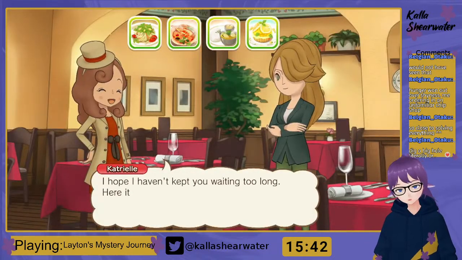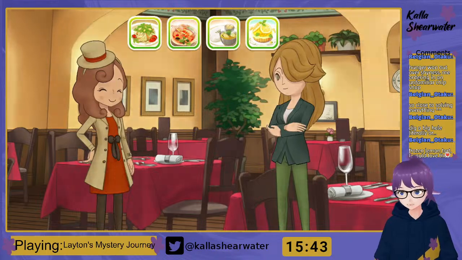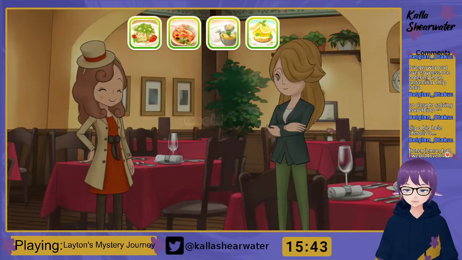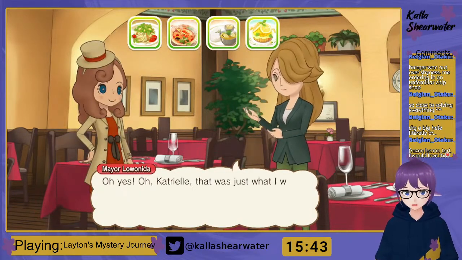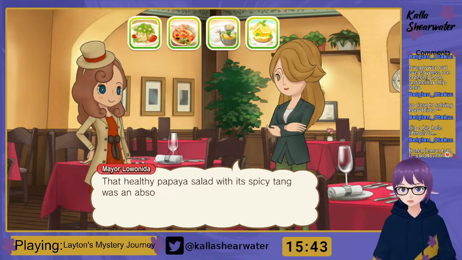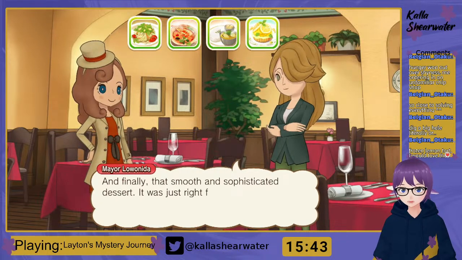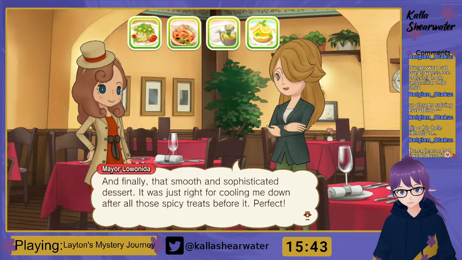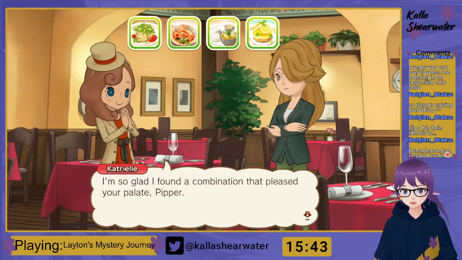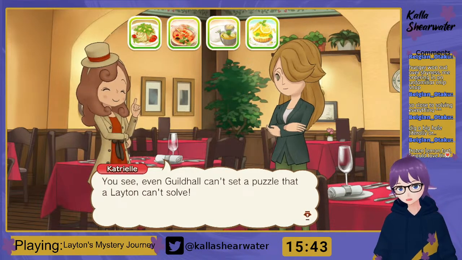I hope I haven't kept you waiting too long. Here it is then, your ideal meal. Oh, what fun, I can't wait! Oh yes, oh Catrielle, this was just what I was hoping for, it really got the juices flowing. That healthy papaya salad with its spicy tang was an absolute dream. Then the mix of flavours in the soup and the curry! And finally that smooth and sophisticated dessert? It was just right for cooling me down after all those spicy treats before it. Perfect! I'm so glad I found a combination that pleased your palate, Pippa. You see, even Guildhall can't set a puzzle that a Layton can't solve.